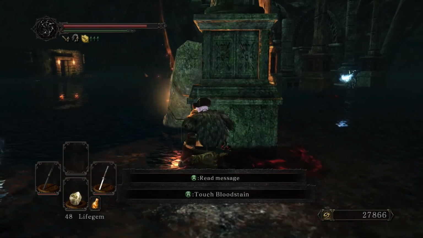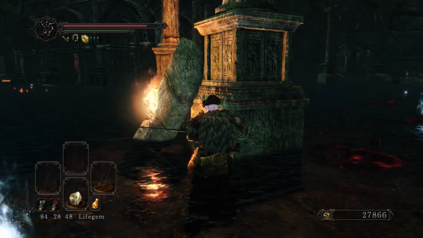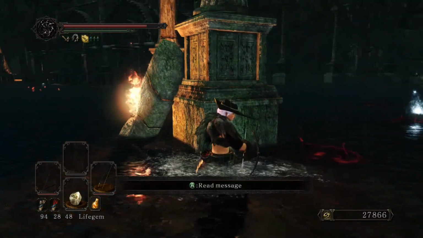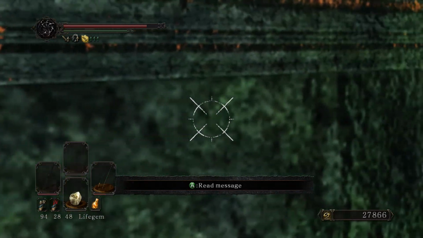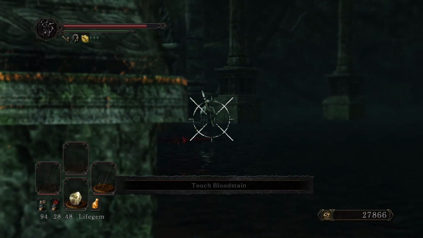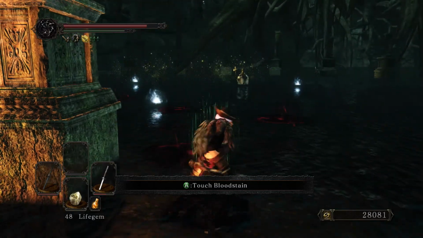But there is one more priestess, and it looks like she's going to attack us before the Archdrake does, so let's hide and see if we can de-aggro her a little bit. Doesn't look like it. Oh, there we go, okay. And sneaky sneaky. Got her. Okay.